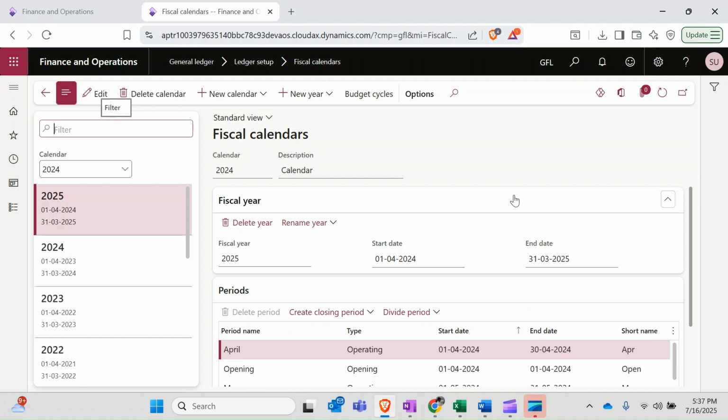To give an idea, in India usually your financial year starts from 1st April to 31st March. If you go to the US, it might start from 1st July and end on 30th June. So every company has its own financial year to run, because they have to show their books based on that specific year.